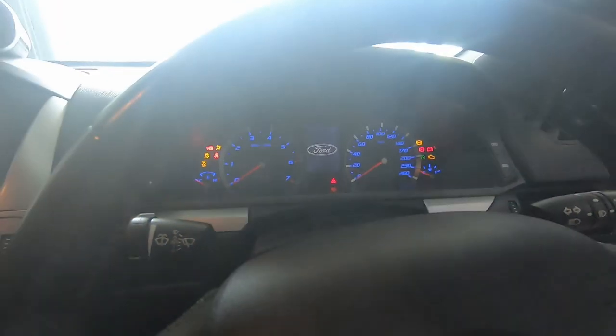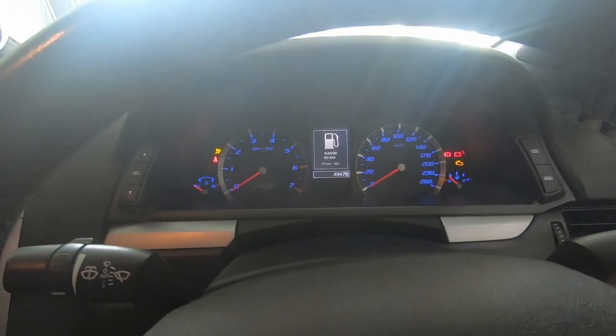So I'll go through what that check valve actually does and why I'm changing it, because it's starting to get annoying. With the fuel pump that's in the car right now, having no check valve means that when I turn off the car, the fuel will run back to the tank, whereas with a normal fuel pump, there's a check valve in there and it allows the fuel to stay up at the rail pressurized. So when I go to start the car, which I'll show you right now, that's the fuel pump going, so it should be pressurized.